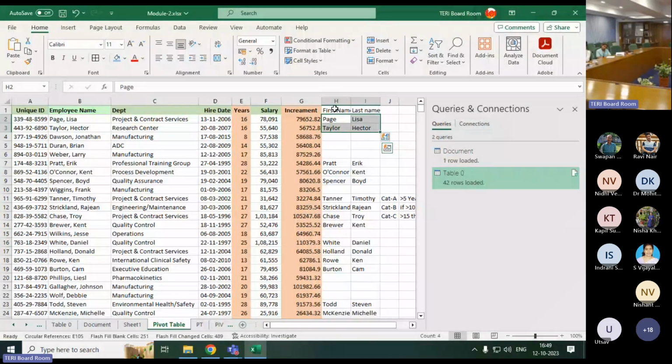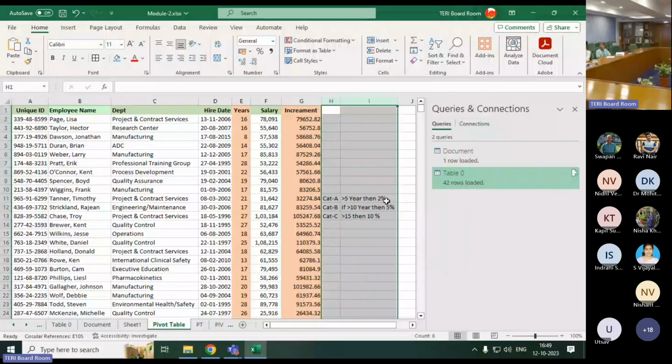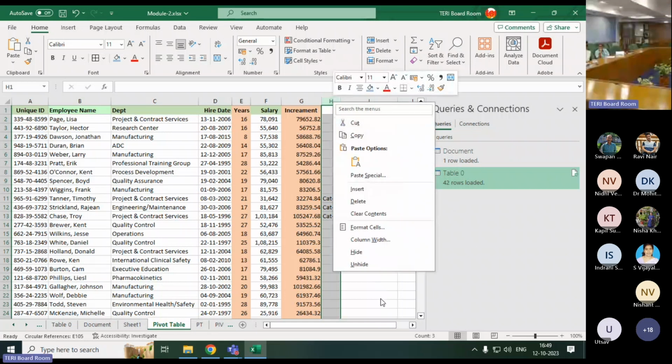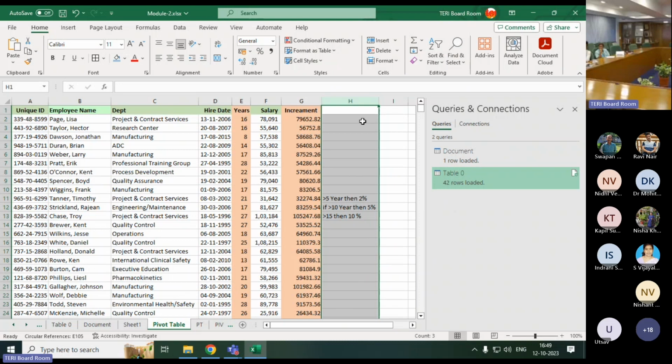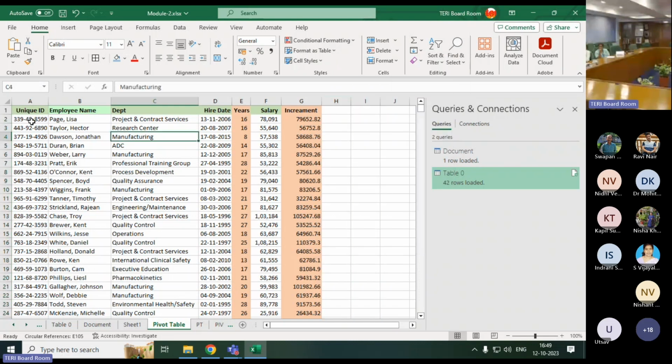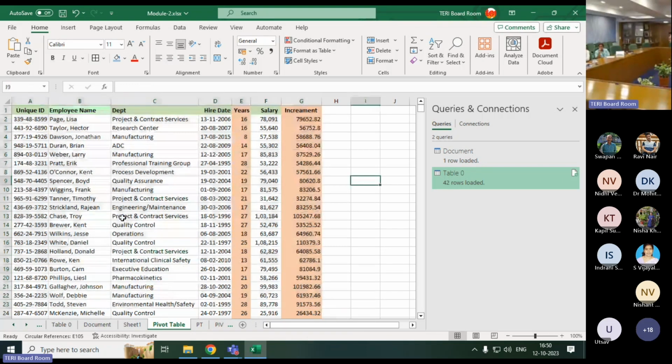So instead of using Flash Fill or Data Text to Columns, I prefer to use the formula functions, like the LEFT function, RIGHT function, and all. Now we have random data. We want to convert it into a dashboard, as well as a chart and table. So now the data can be differentiated into four things.